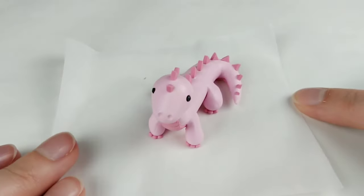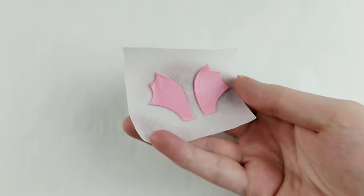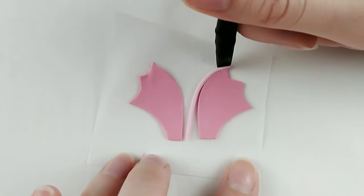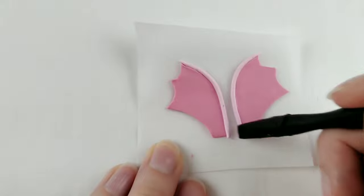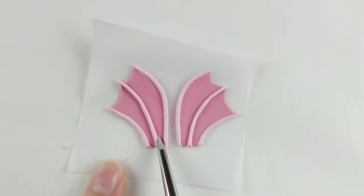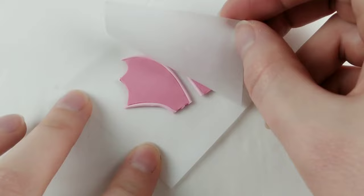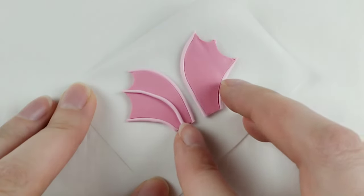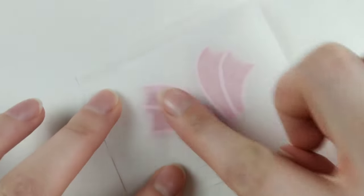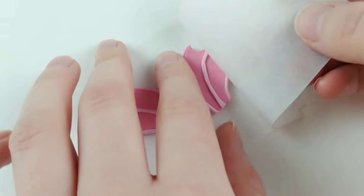Time for wings. These wings are a little different — less triangular and more of a long curve. It reminds me more of a fish fin than a wing, but I like it, and it's always another design for you to try out. While I'm choosing to add detail to both sides of the wing, it would look perfectly fine on just one side, especially if you attach the wings closer to the body. Since I wanted the wings sticking out and away from the body, the perfectionist in me needed to have symmetrical sides — not that I even succeeded in making both sides even, but the sentiment is there.